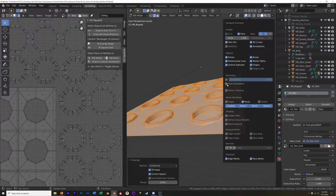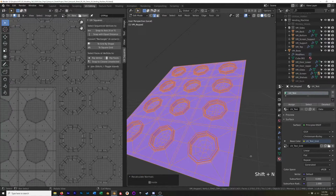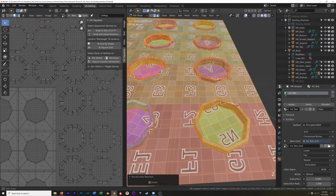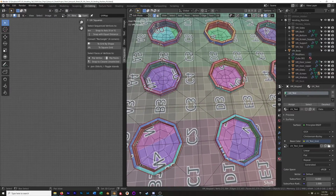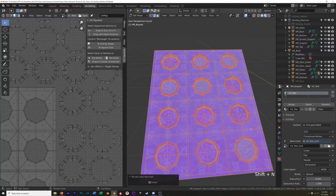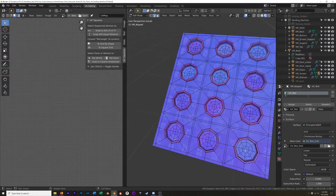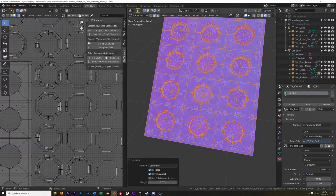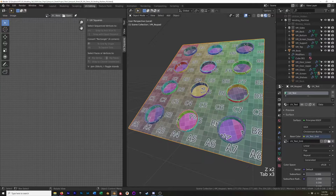Let's also check our face orientation here. Yep, you can see it's red, so let's Shift N, not M, Shift N, or recalculate the normals right there. We can turn off our face orientation. Okay, and let's look at our material preview and see what we've got going on. Oh, it looks like the interior buttons are still potentially reversed. Shift N again. Hmm. Oh, need to unwrap it again. There we go. Okay, that's good. So we can turn off our face orientation and go back into... Yeah, it's looking pretty good.